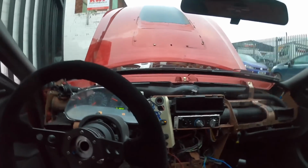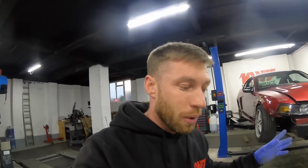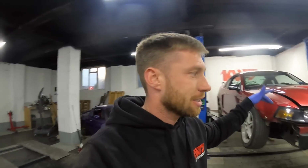Get in. Right, sorry for the weird cut, but it's the next day, so we don't have time to do this just today. But I went home and looked for some steering racks. There's one Mustang breaking in the whole country, and he has a steering column and a steering rack. But I don't want to get it because I feel like the reason this has happened, it happens to every single Mustang, like everything on the forums that has this problem. And since we're going to be drifting it, it's just going to do it even more. So if we buy a new steering rack, it's going to happen again.